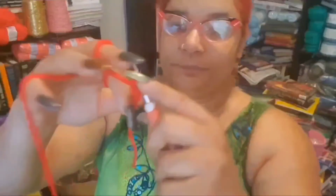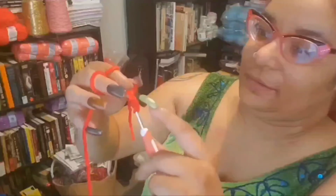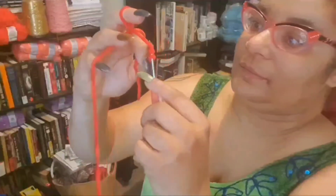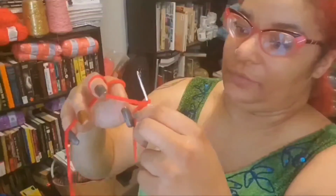Oh, this is hard to do. You do a double crochet. One. If my rope would stop it. 2, 3. And then you double crochet in the next 2 chains. Get it? 2 chains? Oh, it's 3 chains.